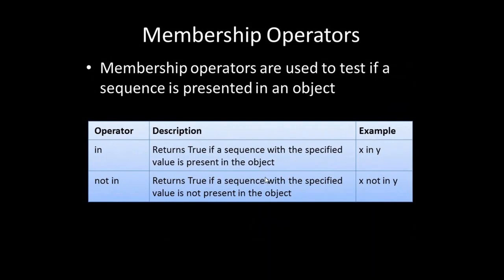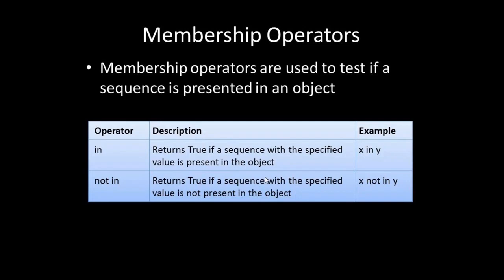Now, when will this be particularly useful? For example, let's say you have a list of students. Now you get a new student name. A new student name is entered, and you want to check whether that student is already present in your existing list of students or not. That is when the in operator can be used.